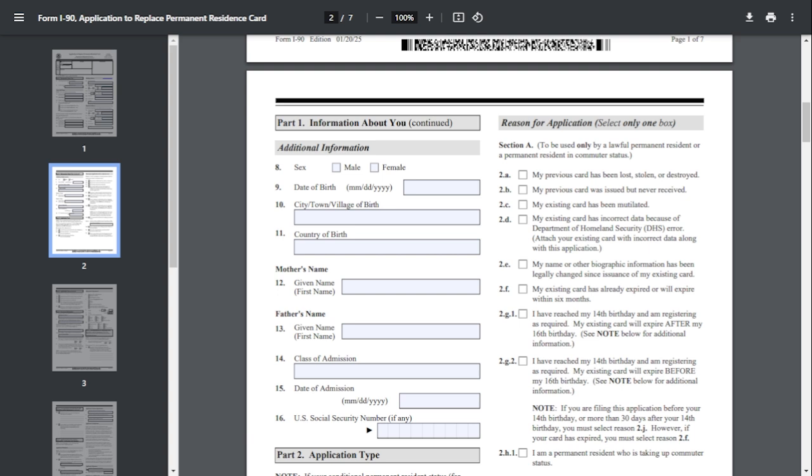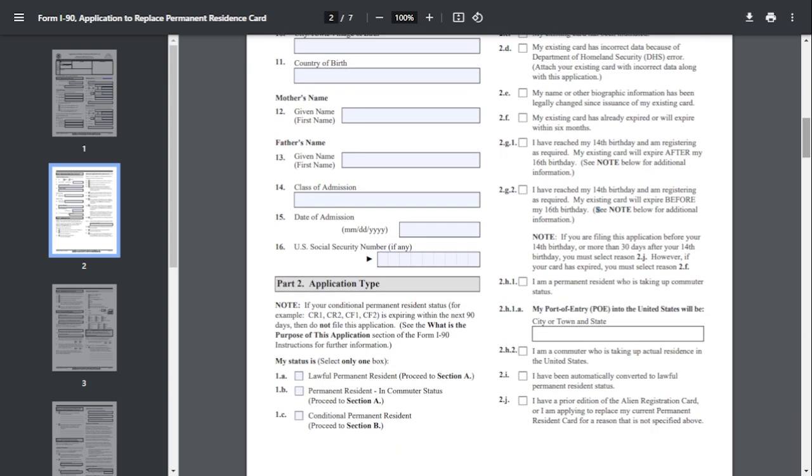Item 2G2. I have reached my 14th birthday and am registering as required. My existing card will expire before my 16th birthday. Select this reason if you have reached your 14th birthday and your current card expires before your 16th birthday. When using this reason, submit a copy of your current permanent resident card.